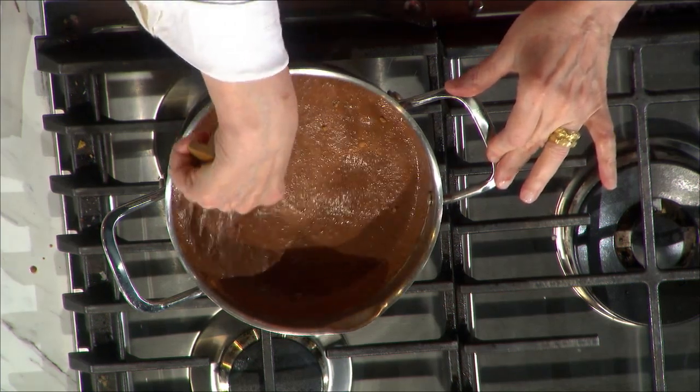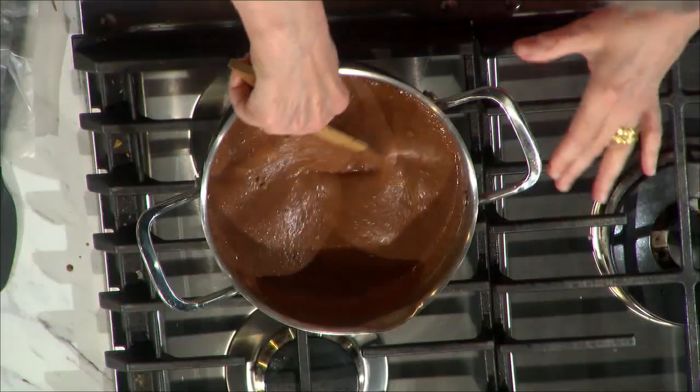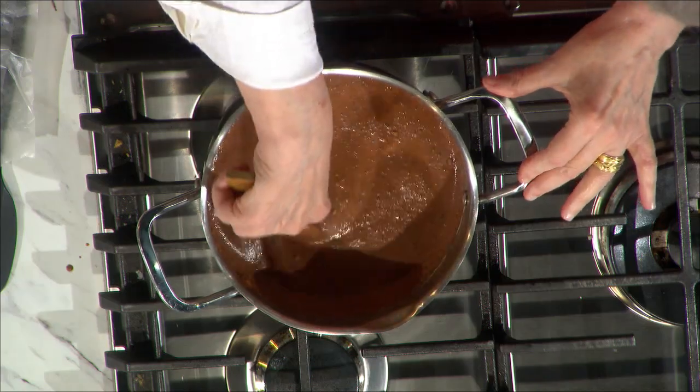Because sometimes the flour and stuff will settle into the corners and then that throws off your ratio of your thickener. And you don't even realize until you've already cooked it through. I know, and when you're pouring it out, it's like, oh my gosh, I've got all that milk and flour stuck in there, but I mean, it works out.